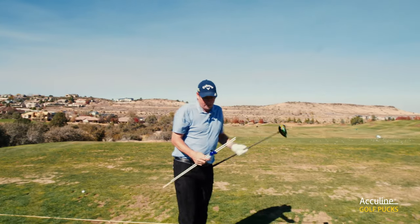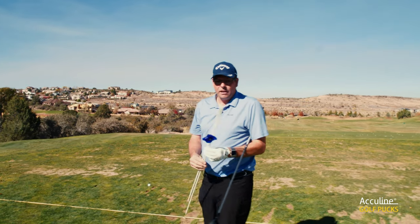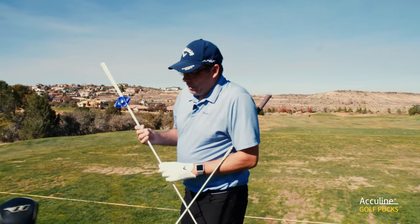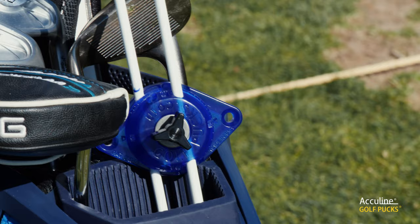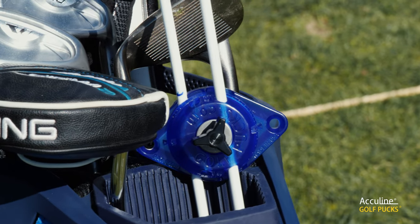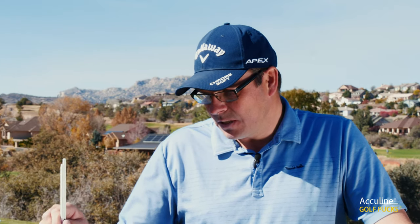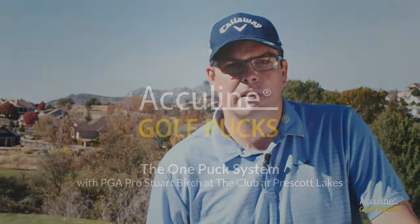So that's the one puck system. It's that simple. I like it for my practice sessions — you put it down, you put it in your golf bag. It's the system I use the most when I'm practicing. I find it very beneficial for warming up, certainly before I go and play. It has a great advantage over regular alignment sticks just because they're set in position — it's very simple. You hit golf balls, you tap it, and then you move on. It's very effective.